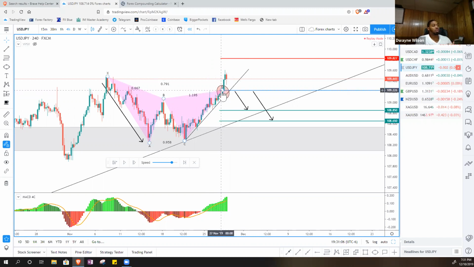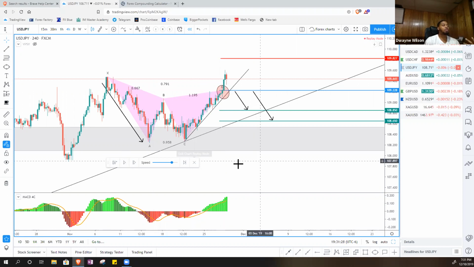By entering at the D, that may be a more aggressive trade, but guess what? There are moments, I've seen it before, where the market will hit that level and never come back. So there may be some trades that I miss, but I'd rather be secure in my trading style rather than feel as if I'm guessing. So this is just adding confluence.